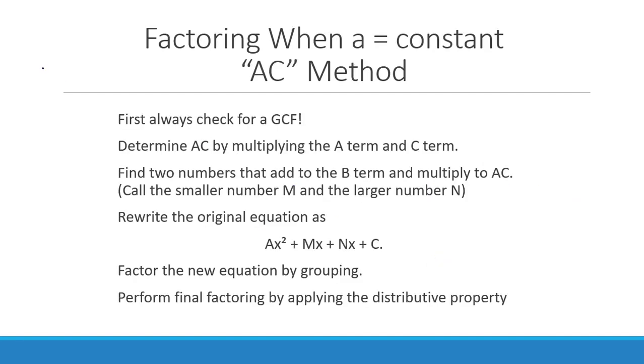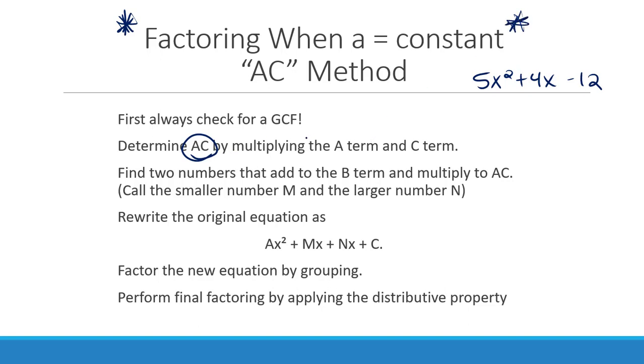So this is 5x squared plus 4x minus 12. Let's go through the steps here for factoring when there's a number in front of x squared. You do want to always check for a GCF. There isn't one. This is called the AC method of factoring. Now, the AC method will also work when there's not a number in front of x squared. So if there's something that you need to know more than anything else, it's going to be the AC method.